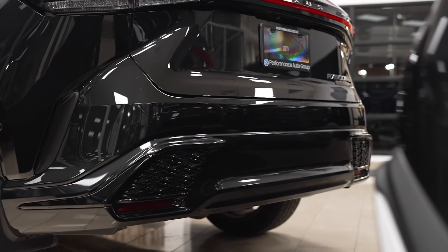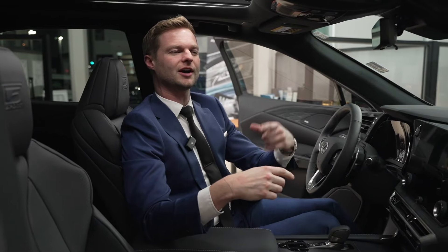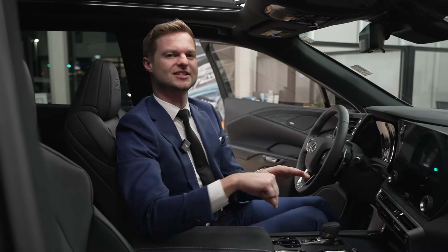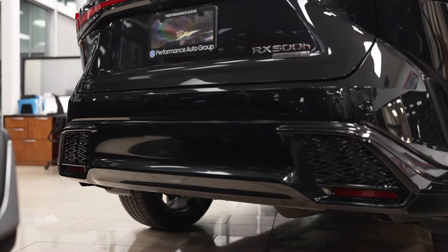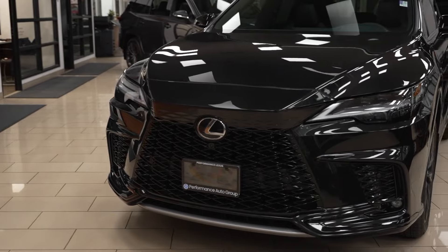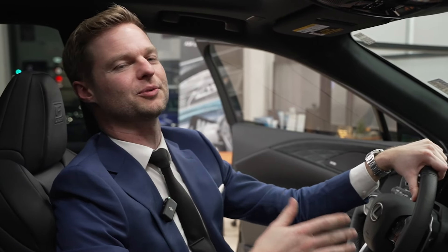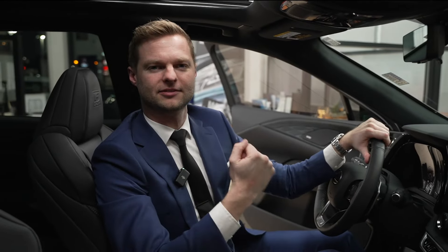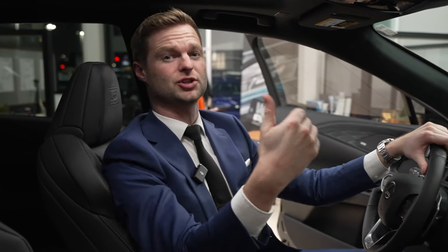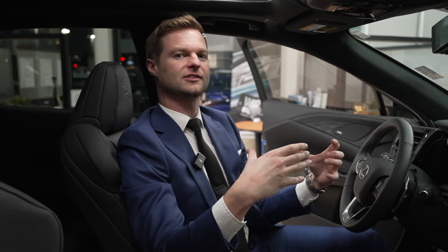Four-wheel steering. We did an experiment — we put the 500h beside the RX 350. The 500h has four-wheel steering; the RX 350 does not. A lot of people will say there's barely a noticeable difference, but we took a drone and had them both in a parking lot doing circles. It was noticeably different that the 500h — with more horsepower, more components, and being a heavier vehicle — could do a circle in a much tighter radius than a regular RX 350. A live scenario: imagine you're on a narrow country road and miss your driveway. Instead of a five-point turn, you can quickly do a U-turn because the turning radius is so much tighter.